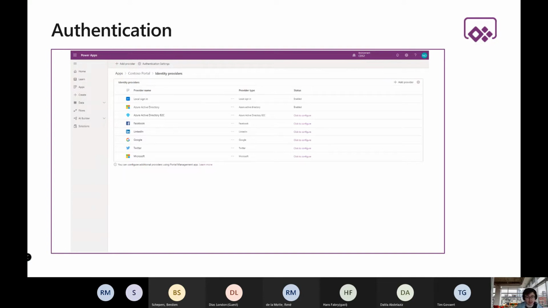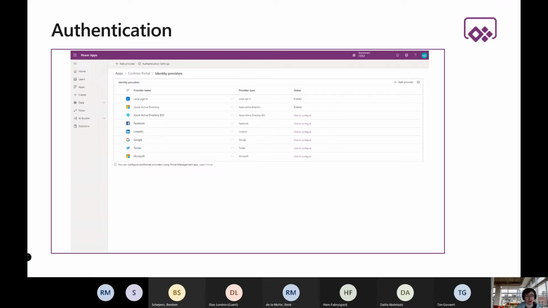So this list here gives an indication of some of the different external authentication options that we have available to us. This is where credentials and password management is handled by a different identity provider. The supported options include different OAuth 2 providers, so Microsoft, Twitter, Facebook, etc. We've got support for OpenID, which will typically be Azure Active Directory or B2C. We can also support WS Federation or SAML2 based authentication, and this will be applicable if we've got some form of on-premise Active Directory that we want to synchronize with.